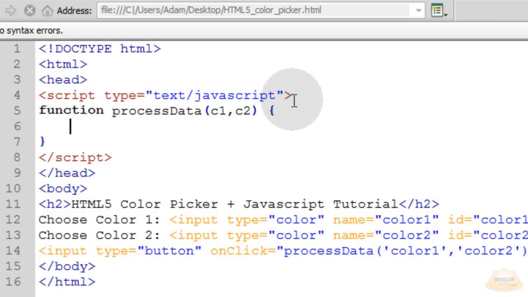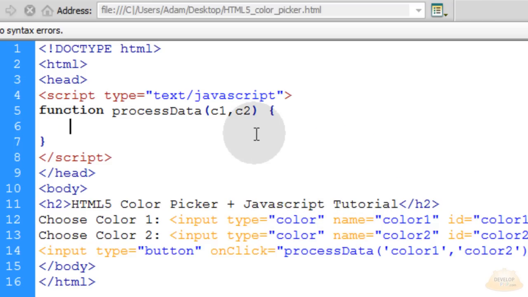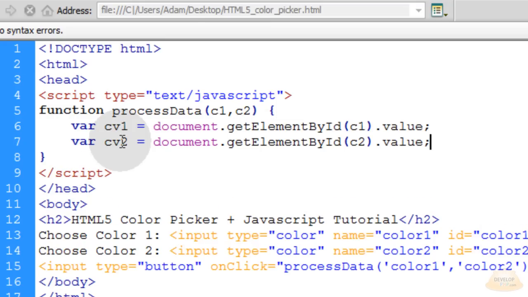Now, much the same as we've been doing in the other lessons regarding HTML5 and JavaScript form processing, these new input types, we're going to gather those 2 values and put them in variables called cv1 and cv2. So this is color value 1 and this is color value 2. And the way we get those color values, the hexadecimal number for that color value, is saying document.getElementById(c1), which refers to this, and this refers to this.